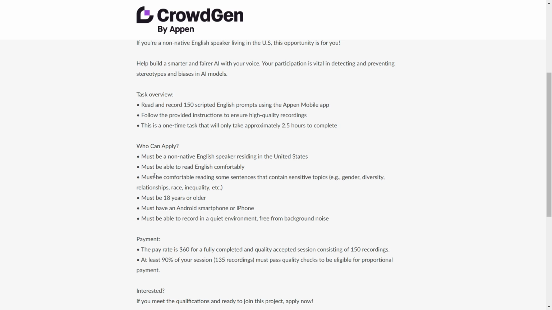The next thing is you must be able to read English comfortably. That's an obvious thing. And you must be comfortable reading some sentences that contain sensitive topics. And you must be 18 years or older. For this one, they will ask you to upload an ID or a DL, so make sure you have either of them.